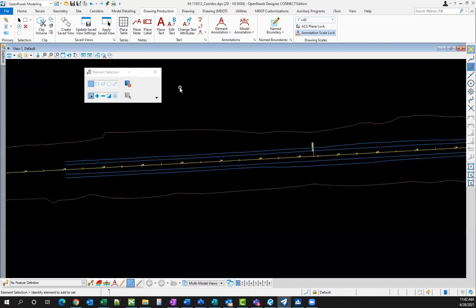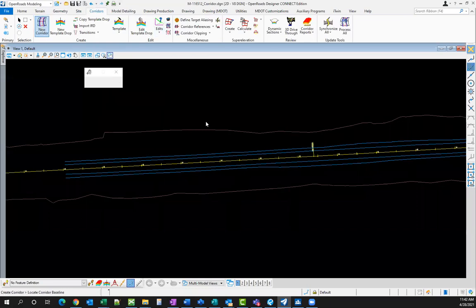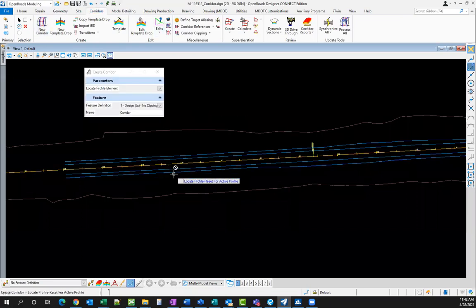points in that file. So I'm going to go ahead and place another corridor and show one way that you can get around all of those extra stations. And it's also going to help you in design, because things will process a little bit faster. So I'm going to place another new corridor.